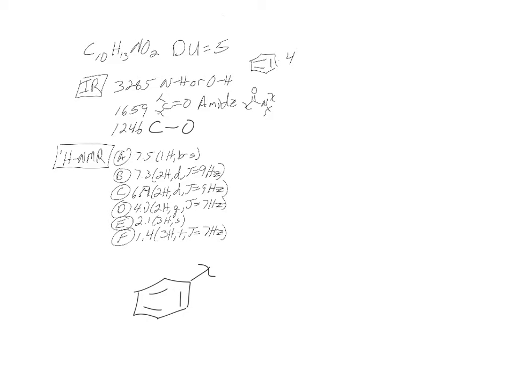Now the question is, where do I want to put those substituents? So I have 2 types, and they're both doublets. That should be a key for you to recognize, they're para-substituted, that 1,4 substitution. So I draw H, H, H, H. I'll call one of these B and the other one C. So I can check off B and C. I don't know what A is yet. I don't know if it's an OH or an NH, so I'm still going to wait on that. I can say those hydrogens are on the benzene ring because of where their frequency is at, 7.3, 6.8.